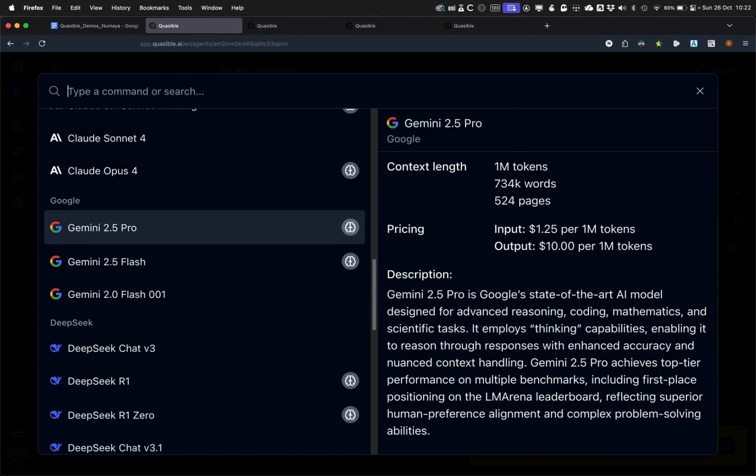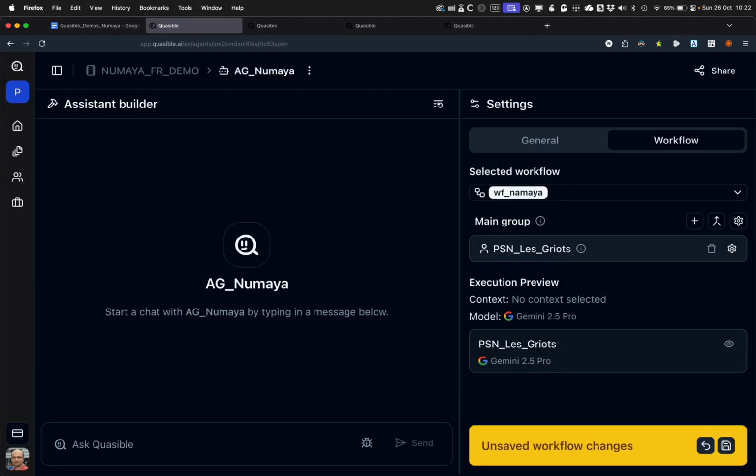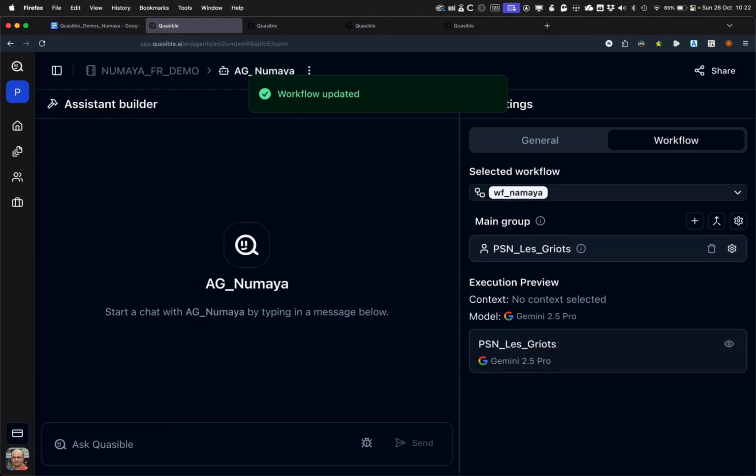So you can test with Gemini 2.5 Pro, DeepSeek R1, and run several tests to see which model generates results that you consider to be the best according to your quality criteria. So there you have it. I've created a workflow that my agent will have to carry out every time it's asked a question. This process has only one step for now, and this step is carried out according to the profile, the persona, and the criteria.